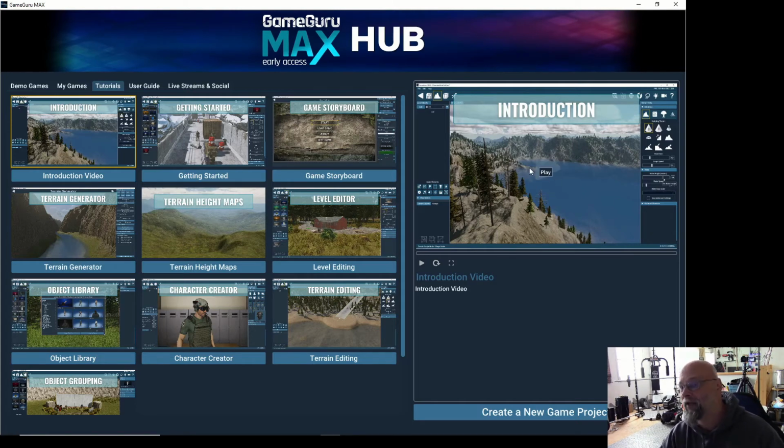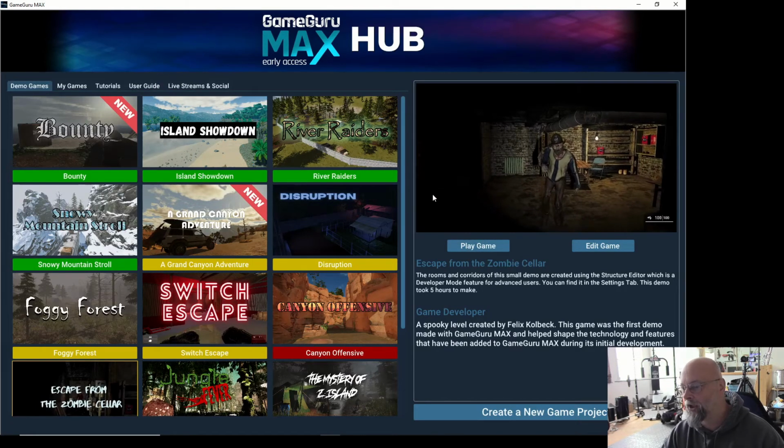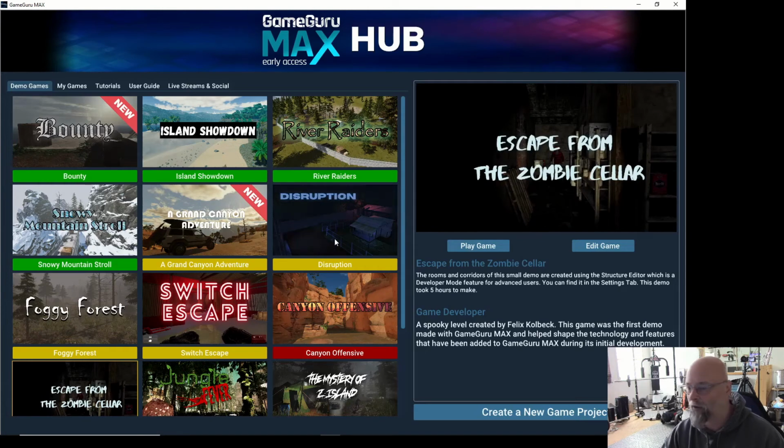They haven't implemented that yet. This is early access, and they haven't gotten as far in as they would have liked to by now, but I think they've been refining and making sure they have a stable product. That being said, I had installation issues myself. Currently, I can't actually run the demo games over here. If I try to run any of these, right away it crashes for me still, even though I've updated my game driver. I bought a new graphics card, not a top-end one, but a new card.